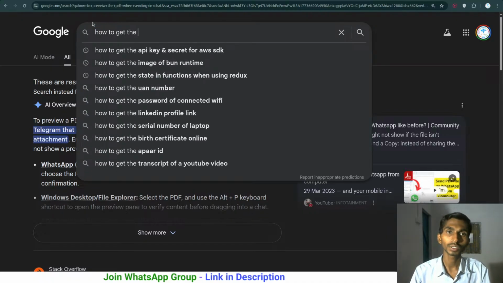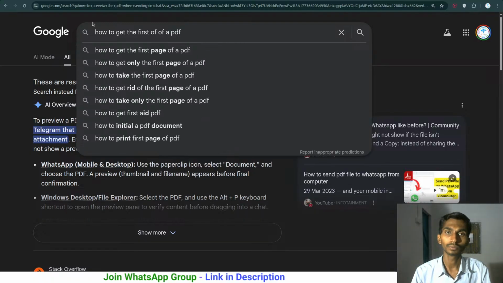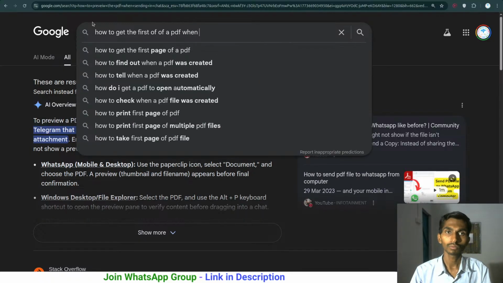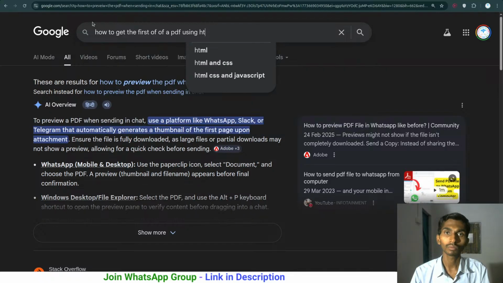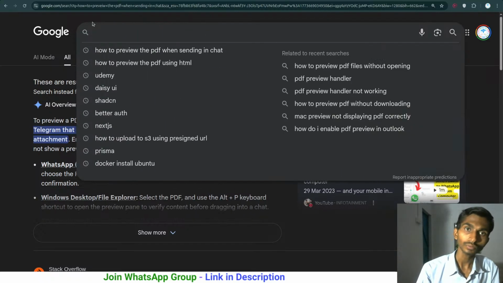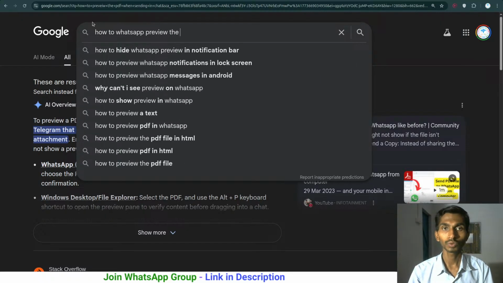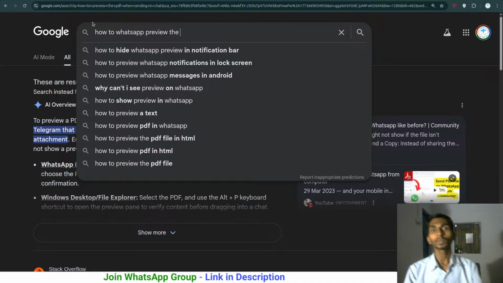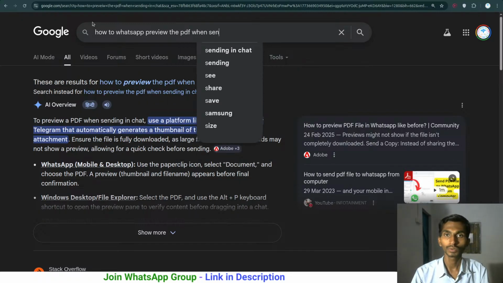How to get the first page of PDF. Oh no, it's not gonna be possible. How does WhatsApp preview the PDF when sending in chat?